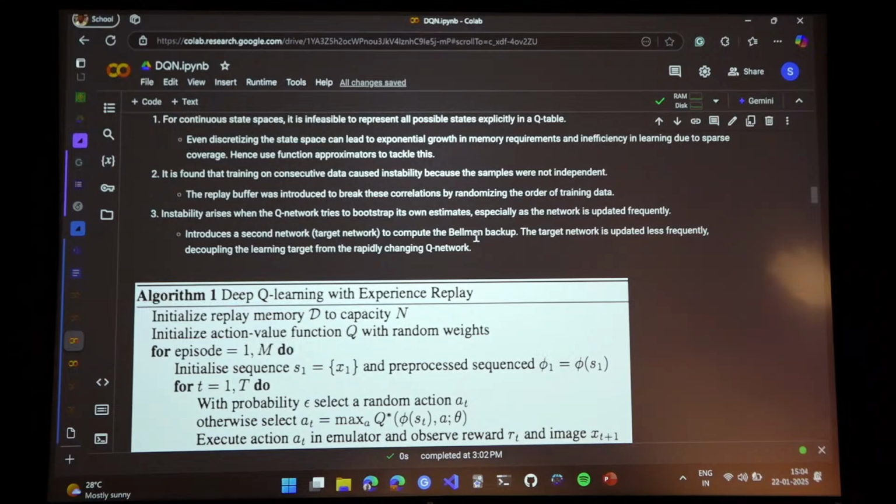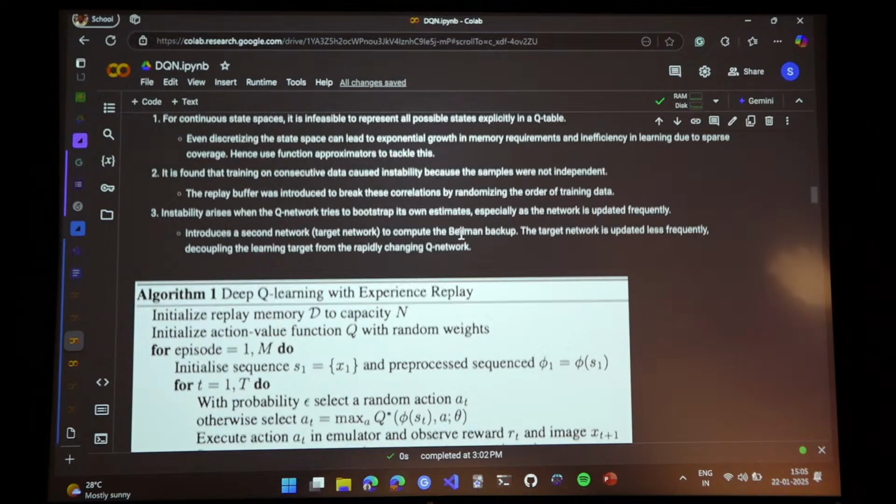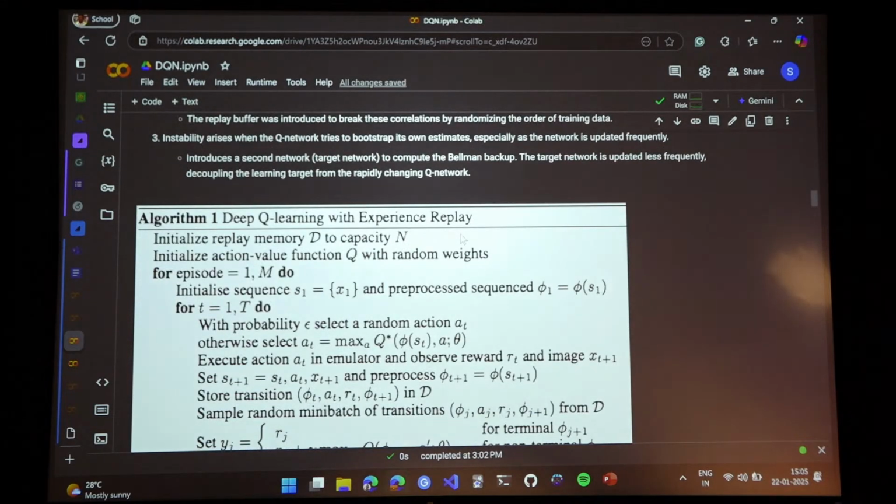So one small hack that the DQN paper introduced is to use another network that will be updated less frequently, and the weights of that network are simply a copy of the Q network that you are optimizing using that Bellman backup. I'll explain in the code what I mean by this if you are confused.